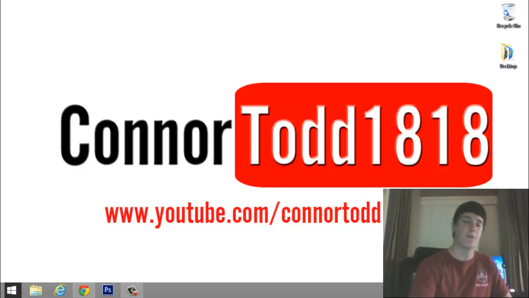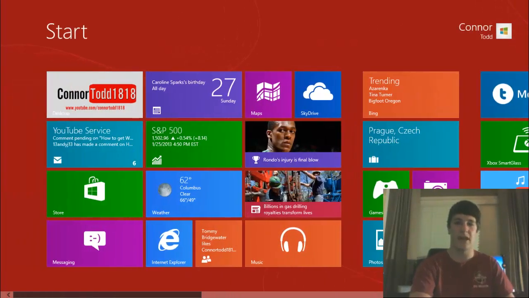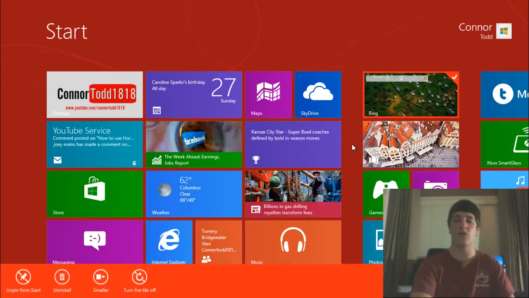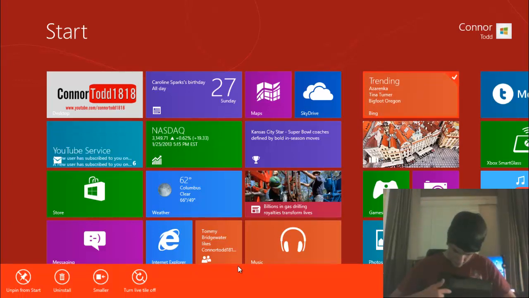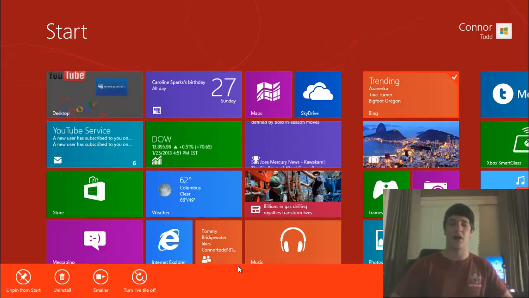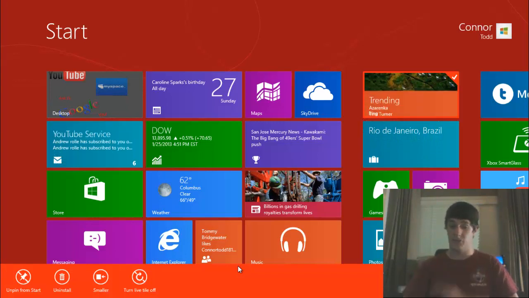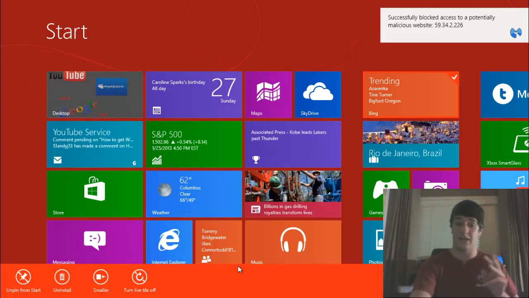Now, if you open up your Start menu and you want to mess with tiles, you can do a couple of different things. One of them being making them smaller. If you right-click on the tile, or with this, you just want to take the tile, hold on to it, and then drag down just a second and move it back up, it'll highlight. You can do a couple of things, such as unpin it from the Start menu, which is this. You can uninstall it. You can make it smaller.